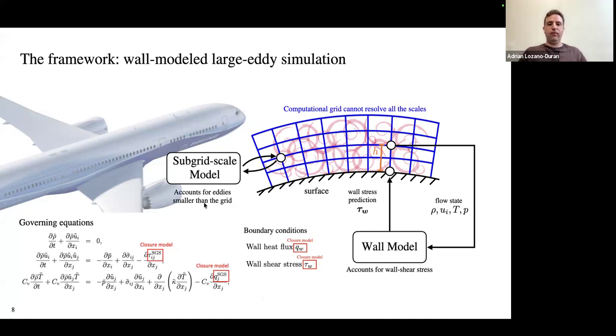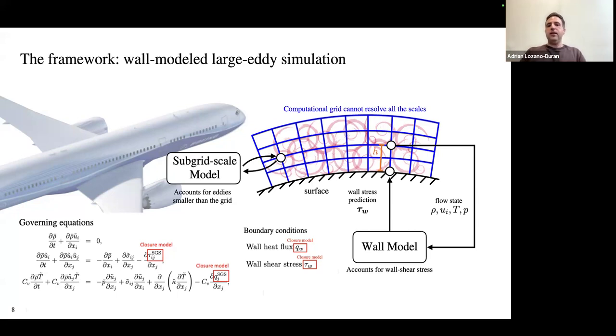So we have a wall model for the heat flux and we have a wall model for the wall shear stress. The wall model will gather some local information of the flow, density, velocities, temperature, and make a prediction of the fluxes at the wall. And those are imposed as a boundary condition. Essentially, we solve the LES equations that are here, and then for these boxes in red, we need to have a model. So what we are doing here is designing these 4 models that I'm showing. These models are redesigned from scratch, so they don't take any legacy from any previous models. All of them are brand new.